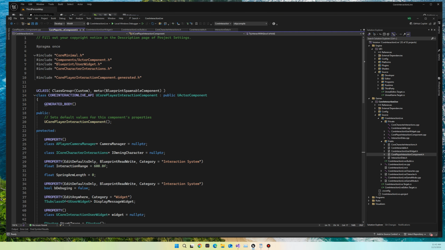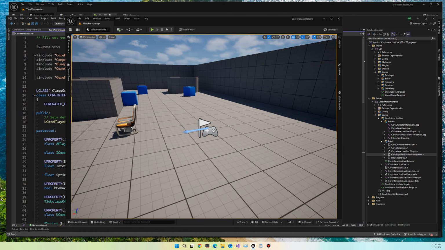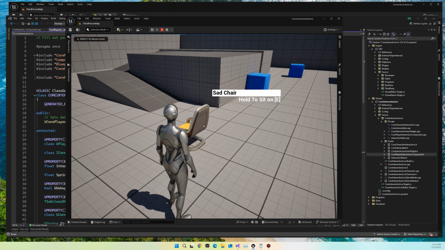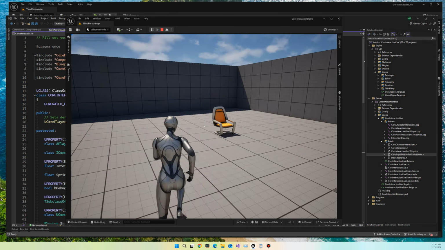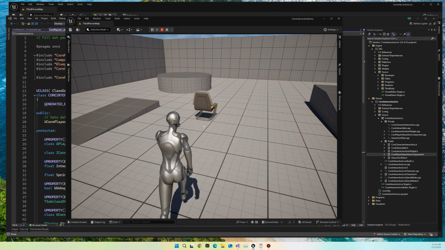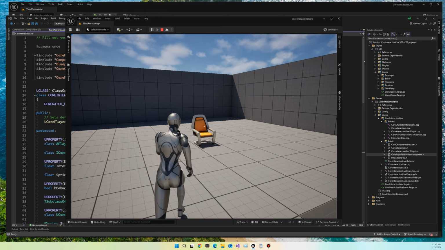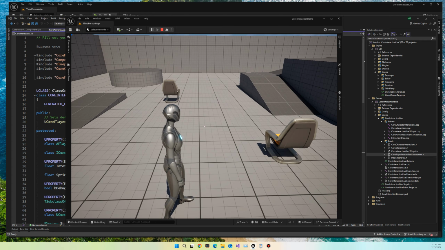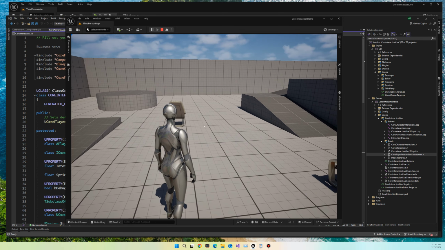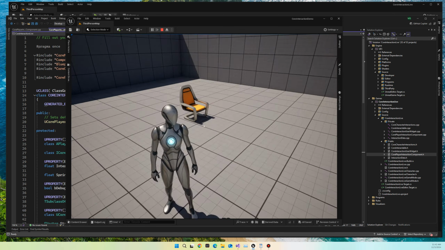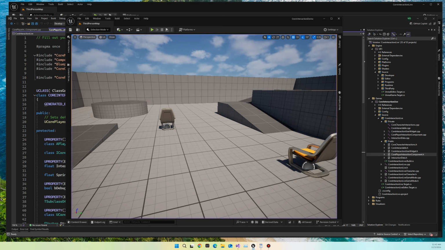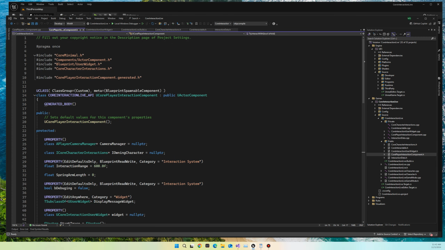Let me just bring back the demo solution that I had. So whenever we're looking at a chair, you can see the information coming back, and we will be building all the UI components needed to display that information. And then once again in part 3, we'll take all of these components and tie them into our player character and build out this little set so we can test out our interaction system. So I'm just going to pause that and move that over.